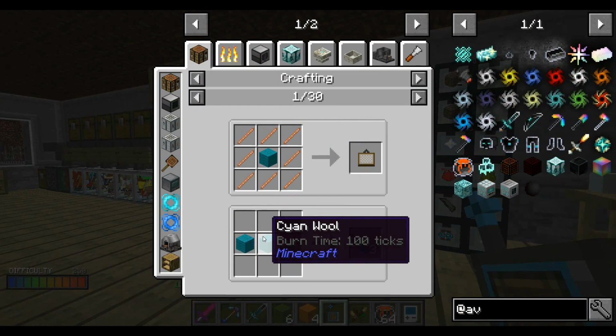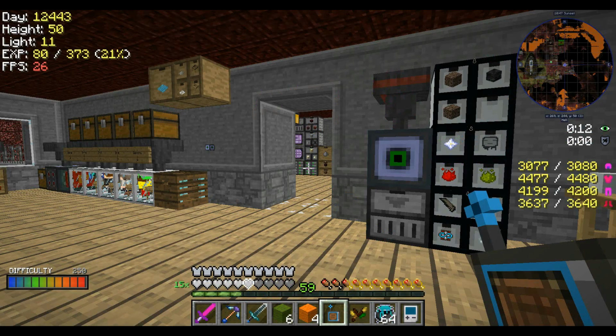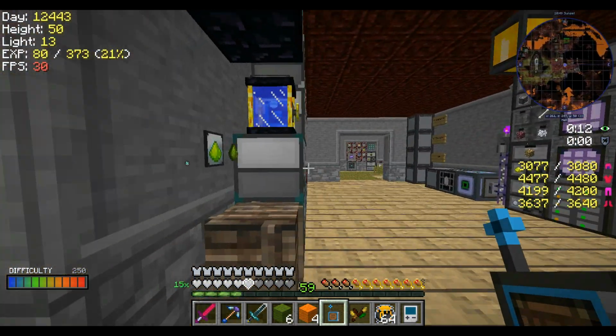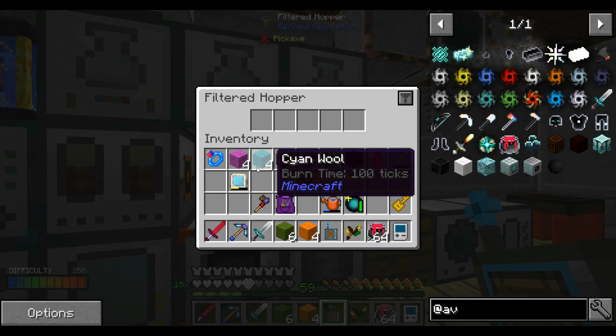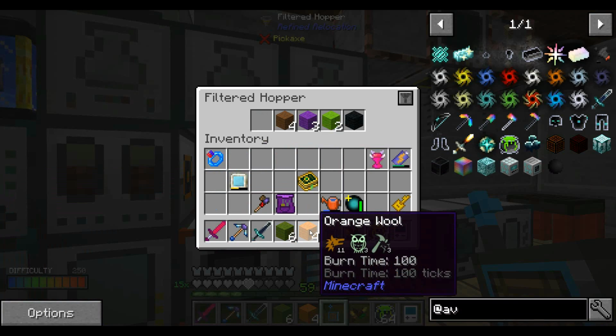Can I... I can pulverise them down into string. Yeah, that's what I'm going to do. I'm going to pulverise these all down into string and then remake them. Because I don't really care about coloured wool anyway.